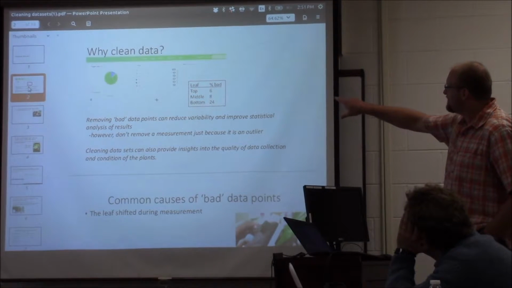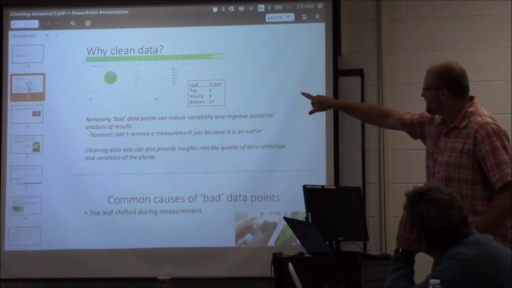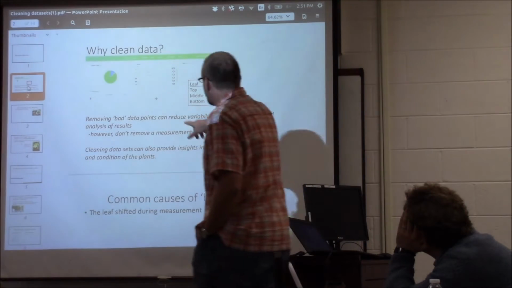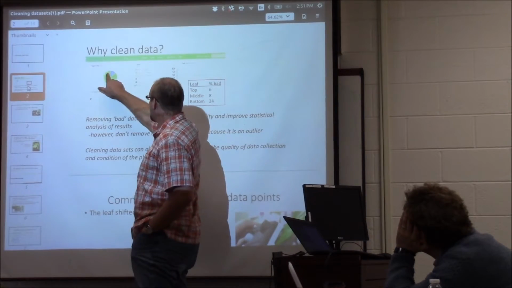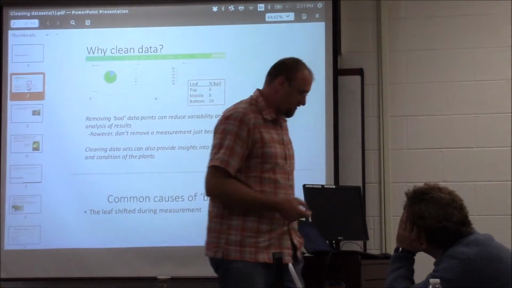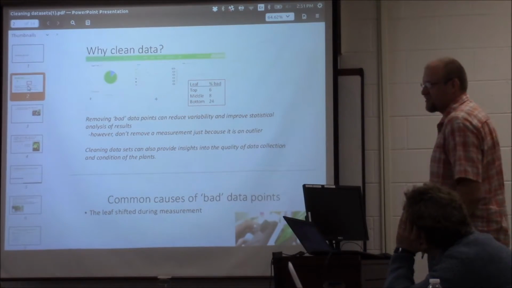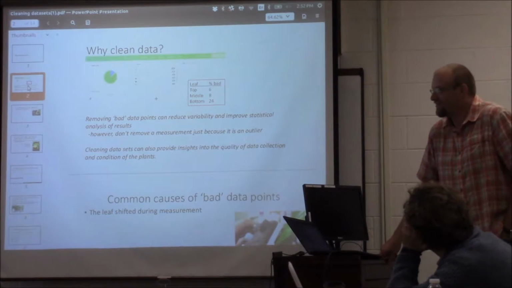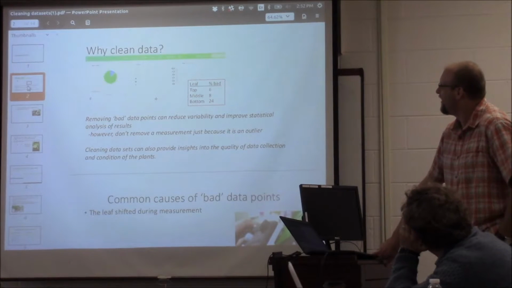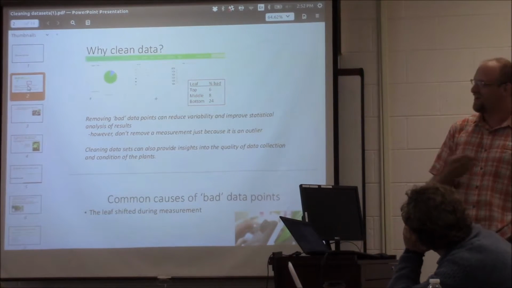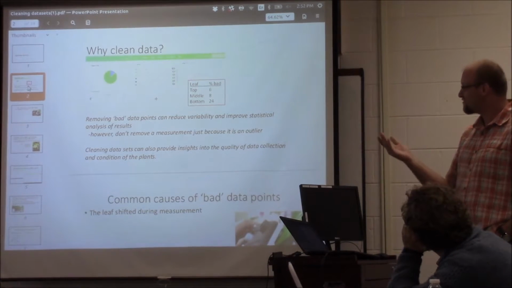So I kind of use this data as an example. This is a website where you can just decide to flag. You can generate a little graph to tell you how many of the data points are good and how many are flagged. And maybe you can do that if you want to test how good someone is at taking measurements. You just hire someone new to go out and take measurements. It's like, these measurements are crap, I'm not paying that guy this week. Or a student, you want to be able to grade their performance.